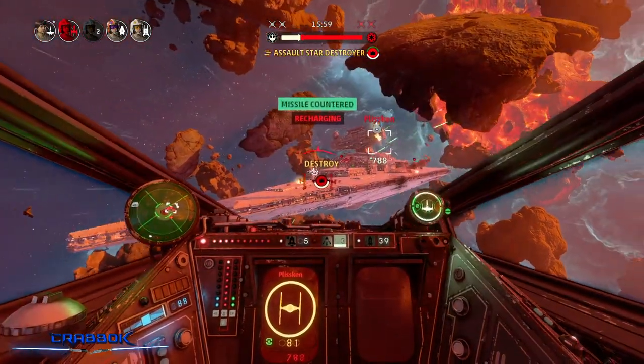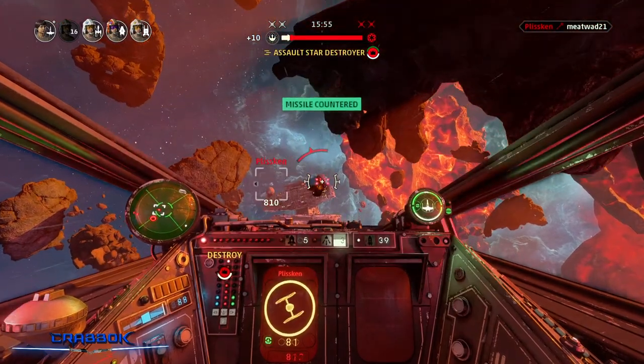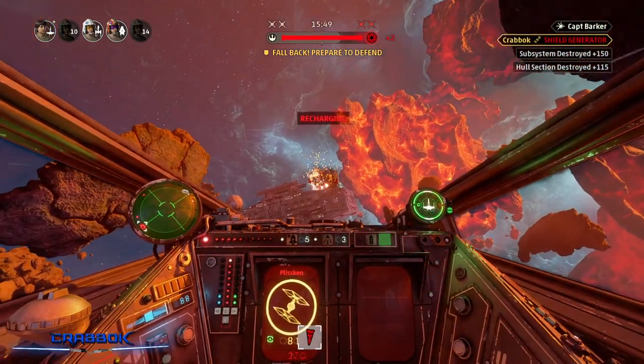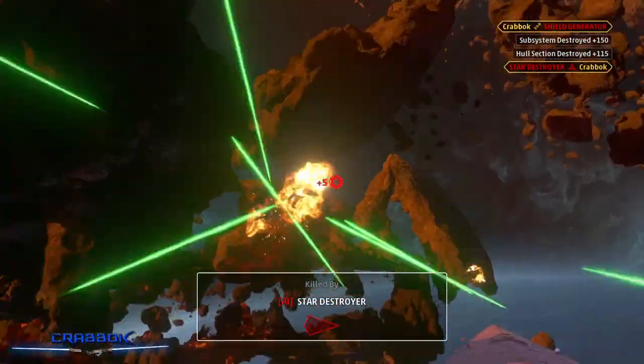Trying to see if I could go after the shield generator on the right. Okay, I'm gonna try. Oh, nope, never mind. Fall back. Well, we can still. Alright, we still got it. Nice. Yep, you got it. Yeah.